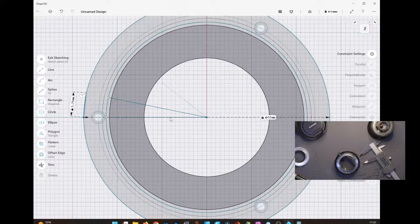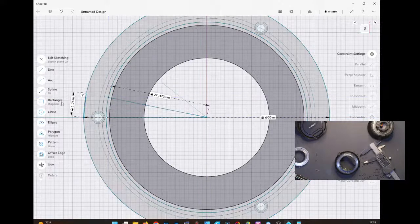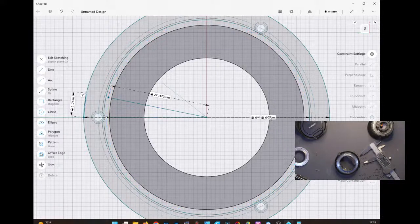Now you might have to do this multiple times. Might not have to. Everything might just end up working out for you. But I found that doing it multiple times makes it easier in the long run, so that your designs are much more accurate. Is it 46 guy? That should be 46. There you go.